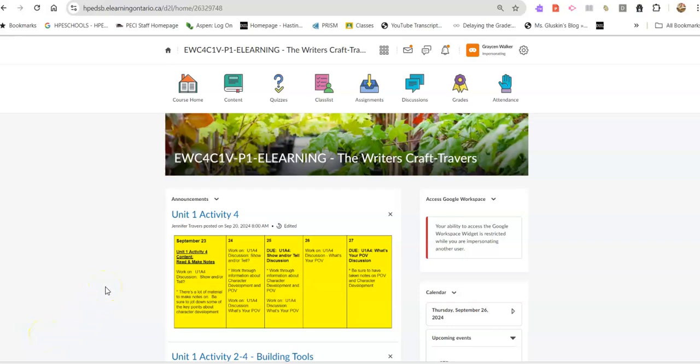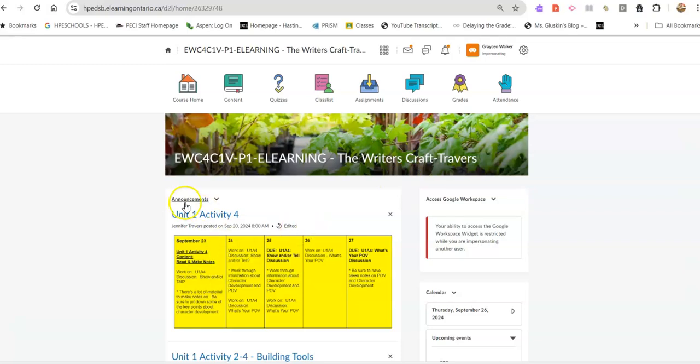I know you said you're having trouble navigating e-learning, and I just wanted to show you just 3 steps of what I want you to think about when you log in. The first thing is I want to show you that I'm impersonating you. So this means it's actually your account, and this is what you're looking at.